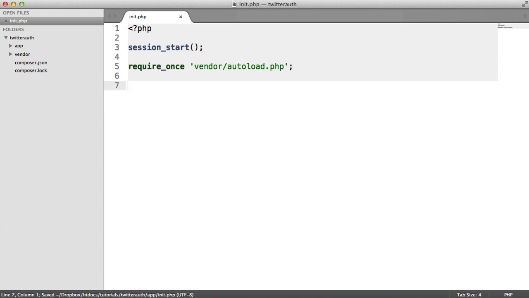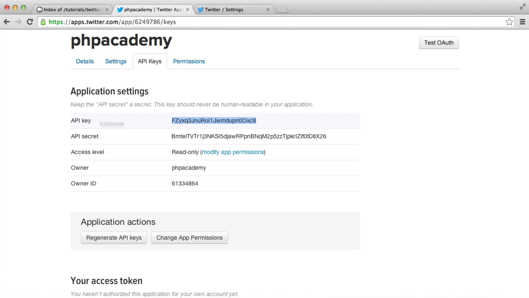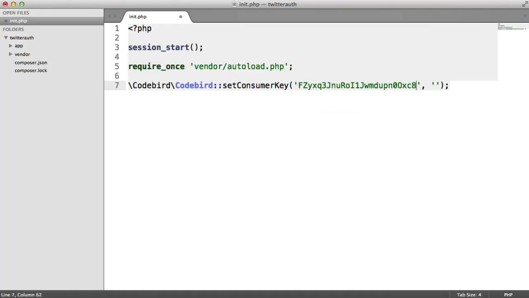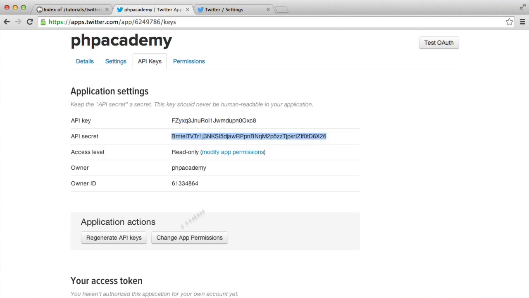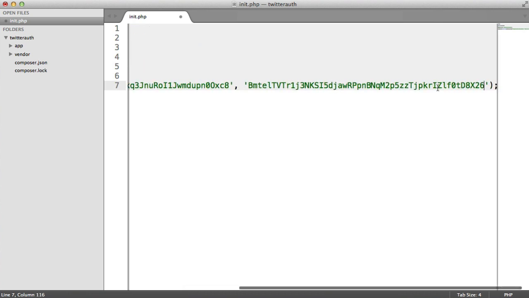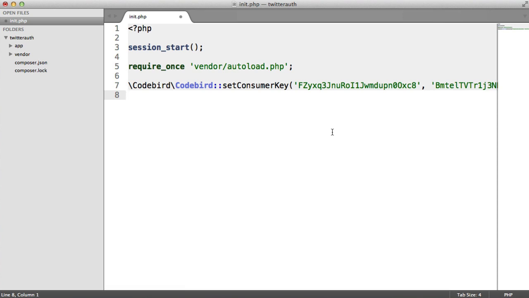So we need to set our consumer key. That's basically just our public and our private keys. And then we need to create a new instance of Codebird. Now, Codebird uses the singleton pattern, and it is namespaced under Codebird. So we need to access it by its namespace. So it's Codebird\Codebird. And then we have a static method here called setConsumerKey. This takes two parameters, which is our public and our private key. So here's our API key, and then we want to put our API secret in there as well. So let's grab both of these and put them into here. And that's done. We've set the keys, and hopefully now we can get access to our application we created earlier.